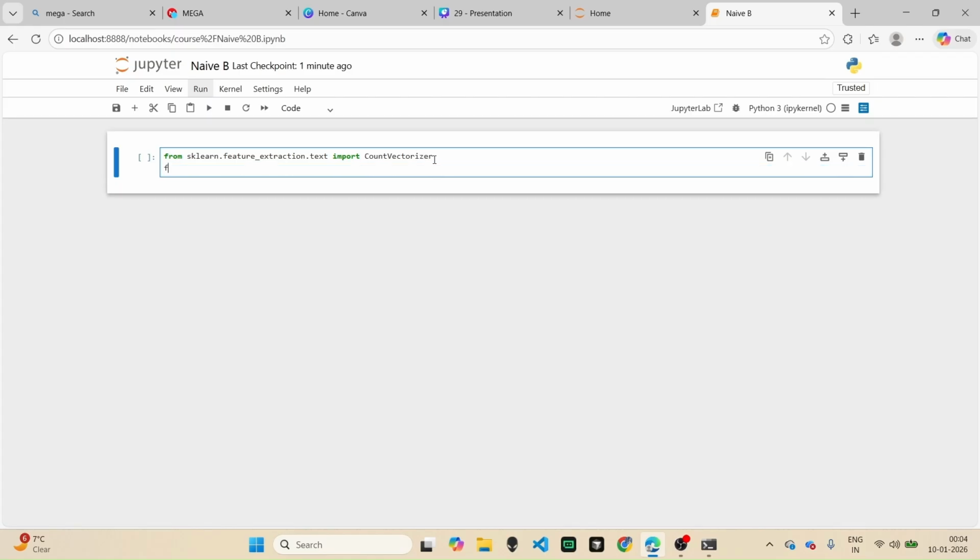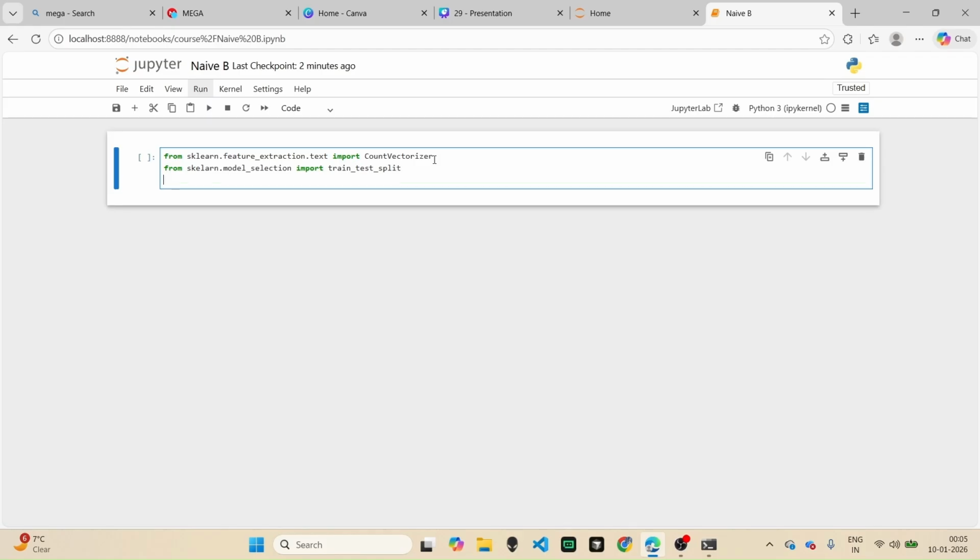And then from sklearn again, from model_selection we will import train_test_split, for splitting our dataset for training and testing.